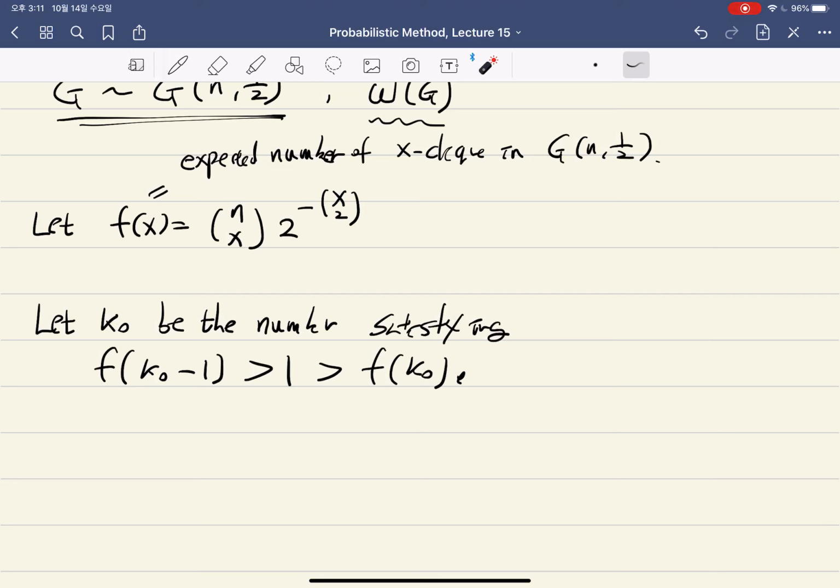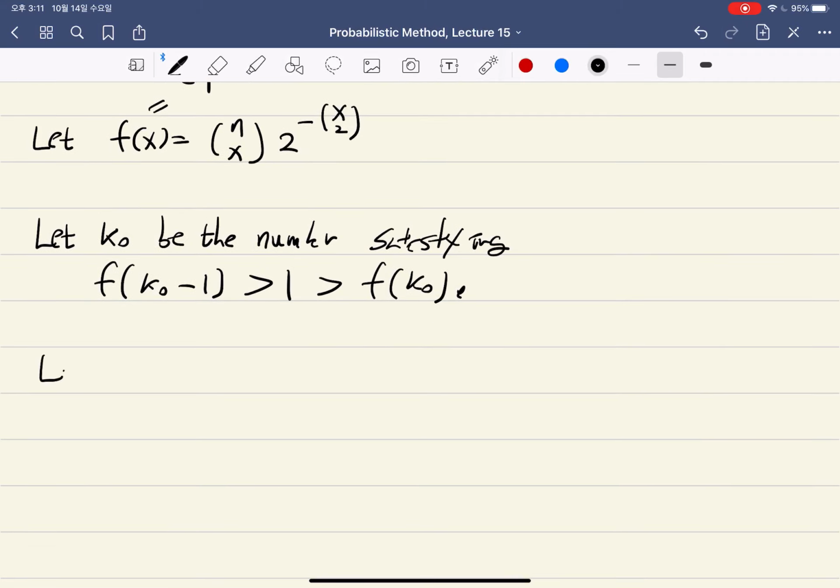It's roughly n squared over 4. So as x increases, it keeps decreasing. And at a certain point, it becomes smaller than 1. Before it was bigger than 1, but it becomes smaller than 1. And let's say k is k0 minus 4.